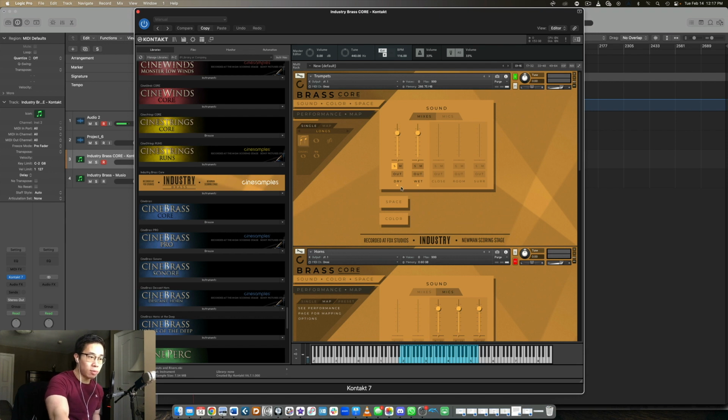Okay, so that was the dry setting. Let's quickly hear the wet as well. But even on the dry setting, it does feel a little bit more upfront, and you do get that really smooth sound signature from the trumpet. So it's a really beautiful sound. The wet, let's have a quick listen to that as well.